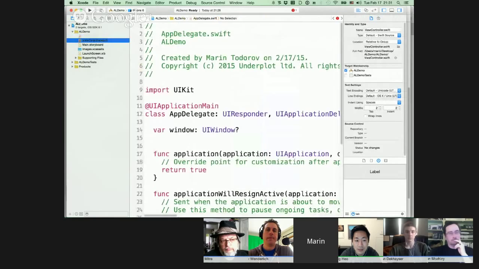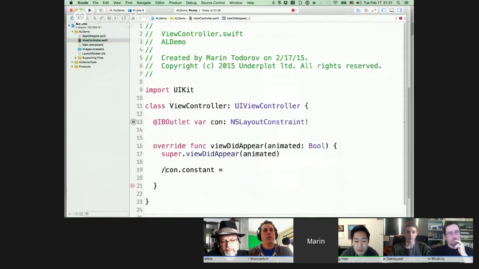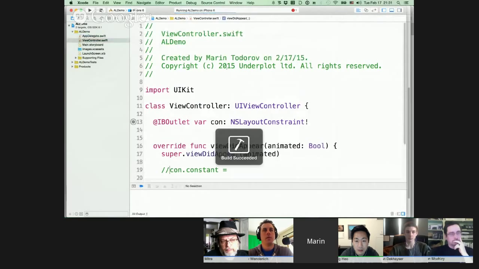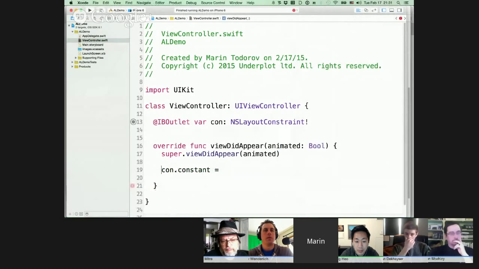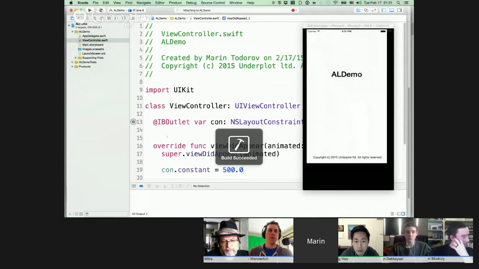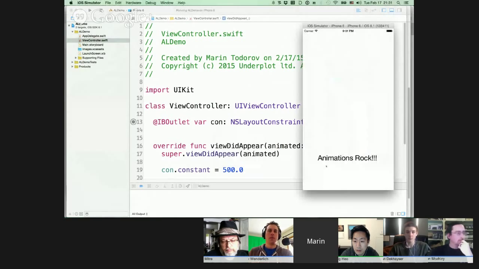So if I run the project right now without doing anything else, the label should appear towards the top of the screen like so. And what I'm going to do here is change the constant in my viewDidAppear method to, I don't know, 500 probably. See that immediately the label appears here.